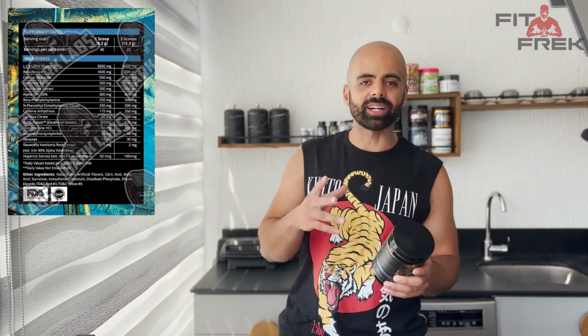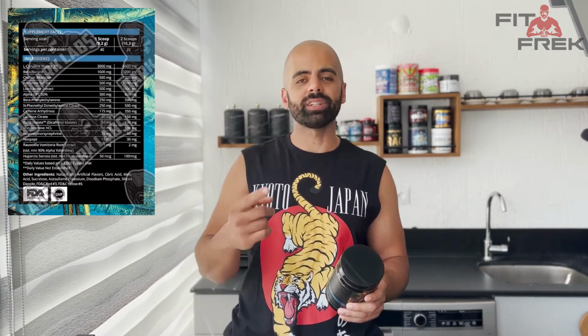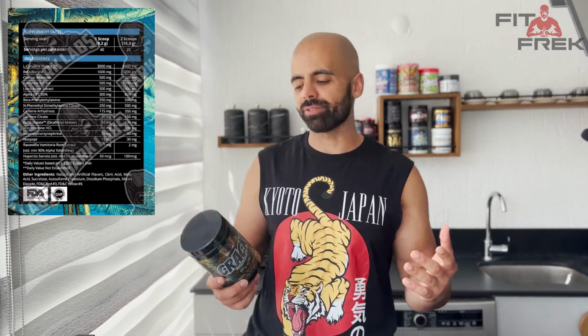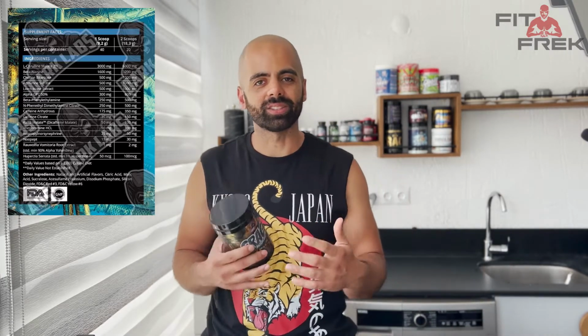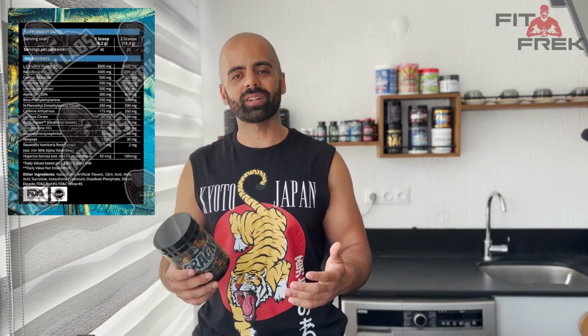So the next ingredient is lion's mane. Of course, the doses here are for 2 scoops, which is 1 serving. If you're a newbie, you shouldn't be taking this, but if you're assessing your tolerance, you should be taking 1 scoop or less, just in case you have a panic attack from the alpha yo or something, which may cause some jitters and anxiety. So you might want to start with 1 scoop if you're not used to the crack pre-workouts.